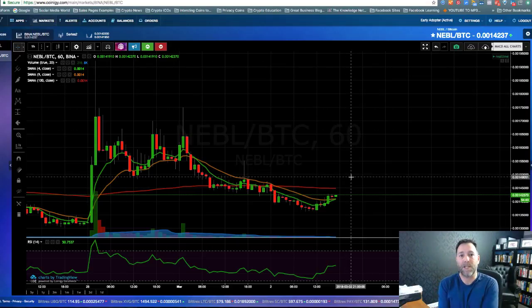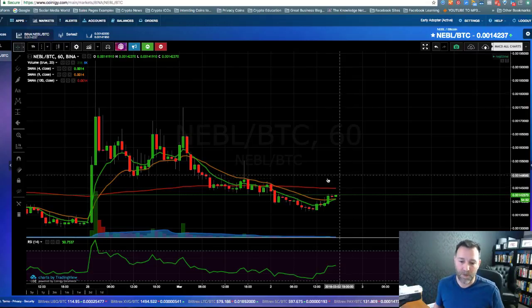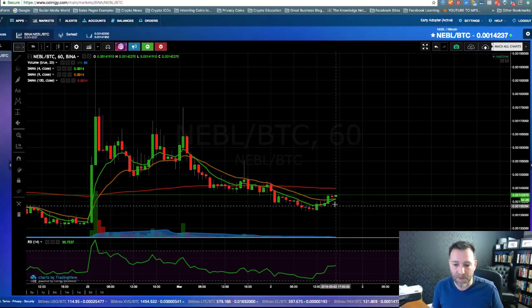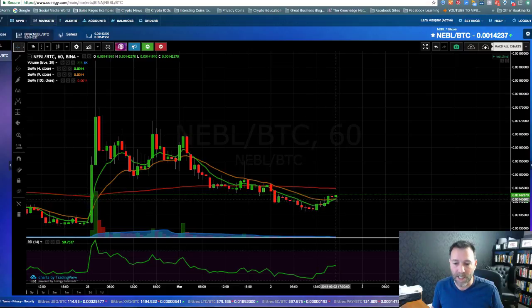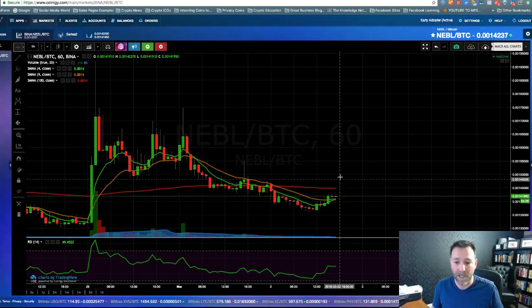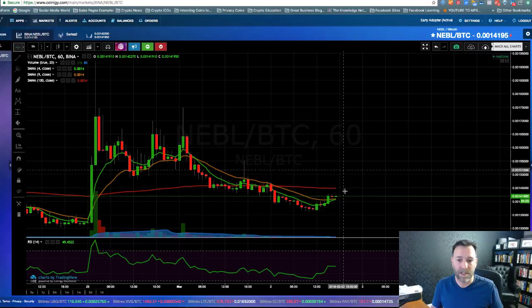But remember, we're looking to get as much Bitcoin as possible. And when we do these kinds of trades, we look at getting in and getting out as quickly as possible. This is obviously swing trading, but we see a good entry point using the 50-minute chart. Get in and get out as quick as possible.